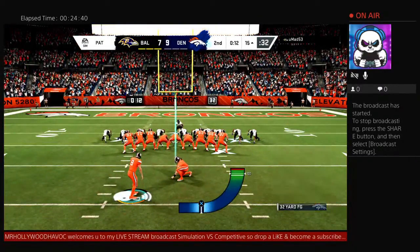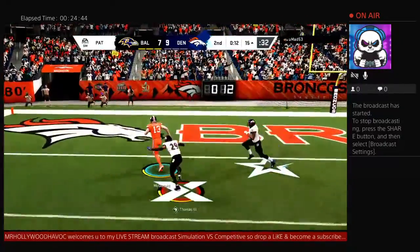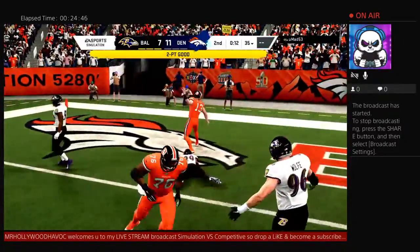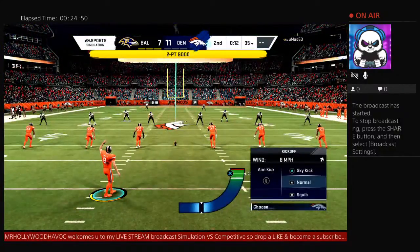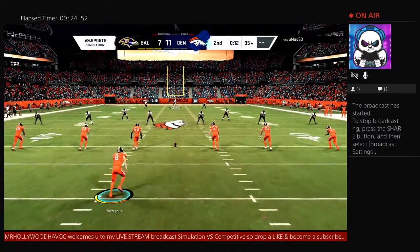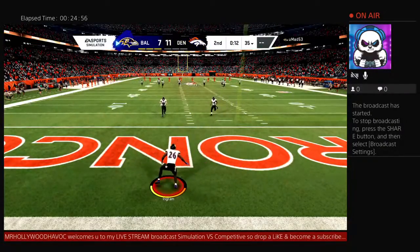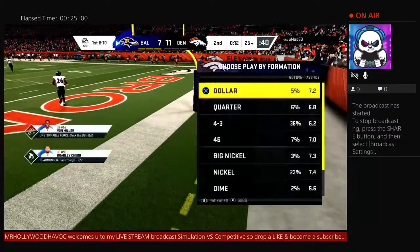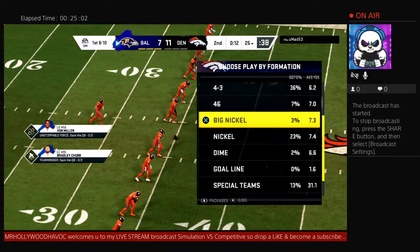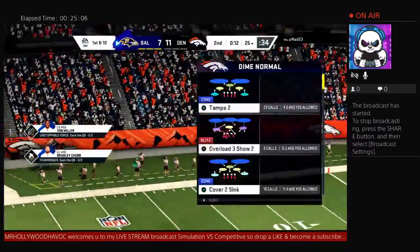So they're able to camp, and he takes off with it. It's a fake. And he gets in. And no one was expecting a fake there, but they add 2 more onto their lead. After the touchdown, here's McManus now to kick it away. And as we see so frequently here in Colorado, that one over the end line, so it'll come out to the 25.